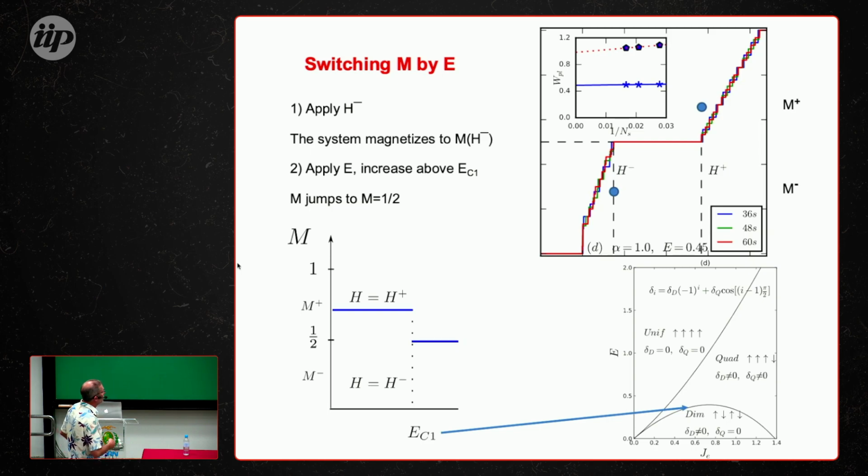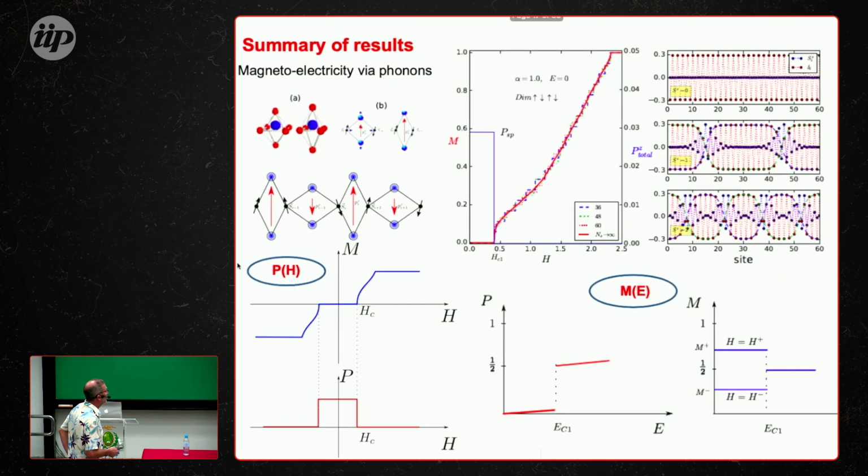So this will be the other way around, but here you need to go up in field to be in this plateau, and this probably, in any reasonable material, will imply very large fields. So this is not so interesting from the experiments or the possible applications. The most important part I want to emphasize here is that this reproduces what is observed in experiments. And you can play around if you like, and claim that you can change the magnetization with the electric field too.